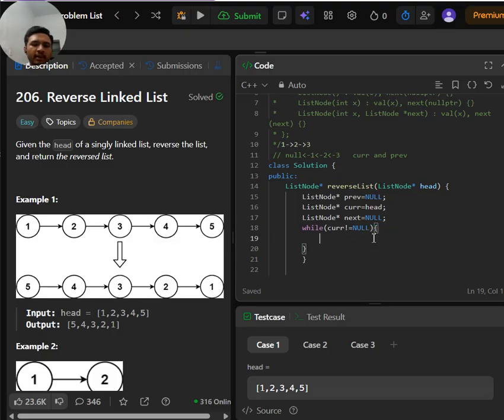See what I told you: first I'll have to store the next pointer, then I'll do the reversal, and then go forward. So first in next, I'll simply store cur dot next.